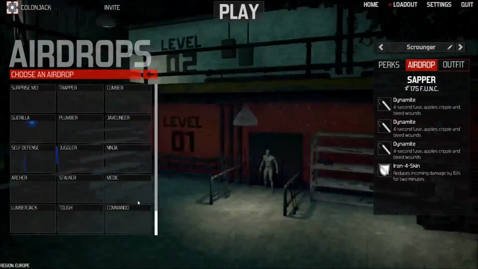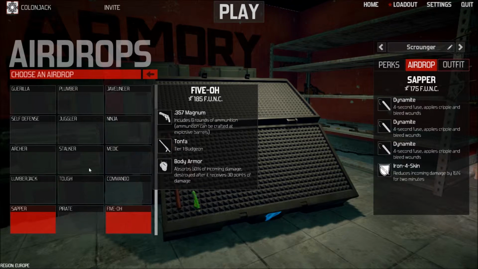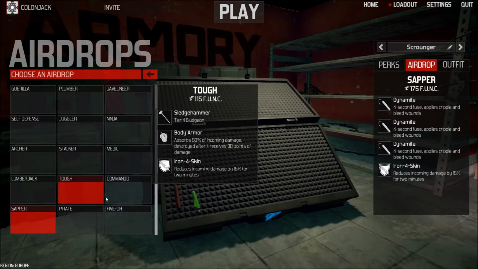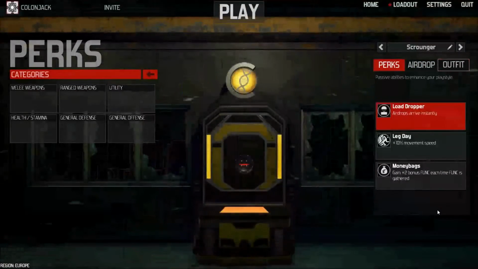Now, airdrops. When you first start, what I found incredibly restrictive is that you have very, very few airdrops unlocked. None of the good ones. Nothing with a gun or something that you can really build around. I mean, you can, but I can't even remember what they are now, so I'm not going to talk about it. What I did to unlock all these airdrops is use this build here, appropriately called the Scrounger.